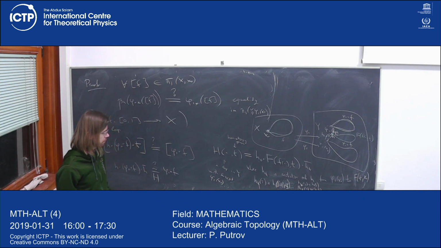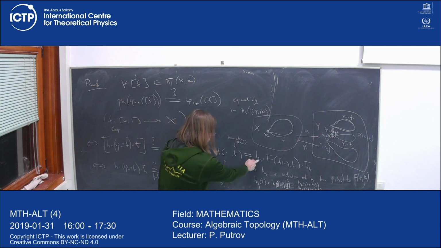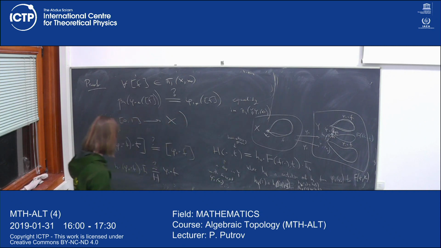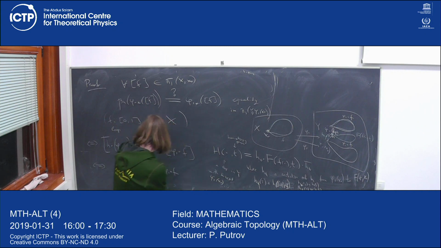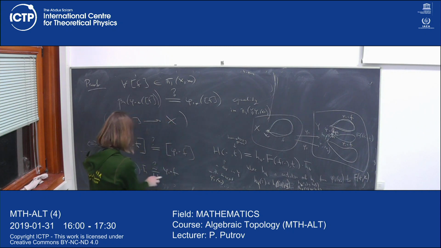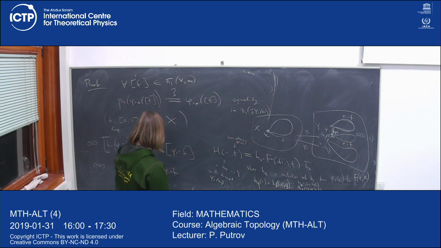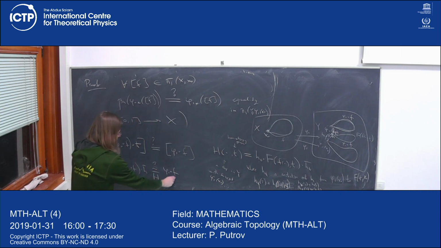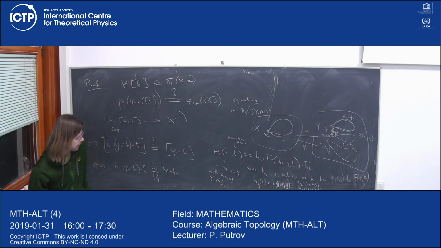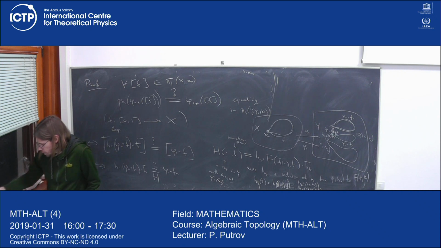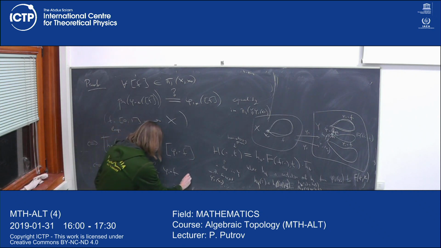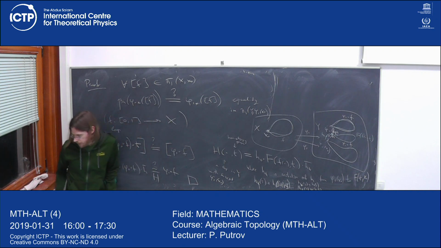Okay. So h goes like this: when t equals 0, it's h, when t equals 1, it's a constant path, which you can just remove here. And for big F, of course, when t equals 0, we get this thing, and when t equals 1, we get this thing. So indeed, this gives us the desired format. So this concludes the proof of the lemma.